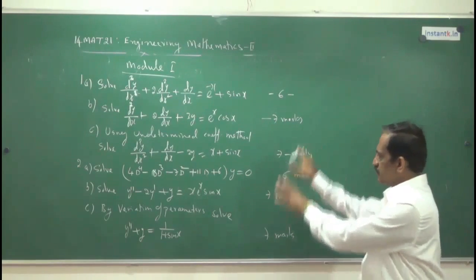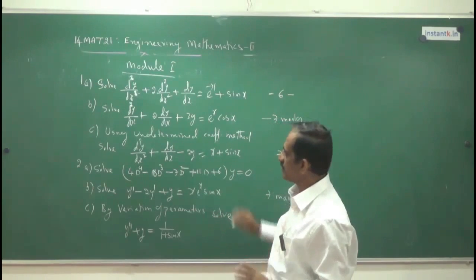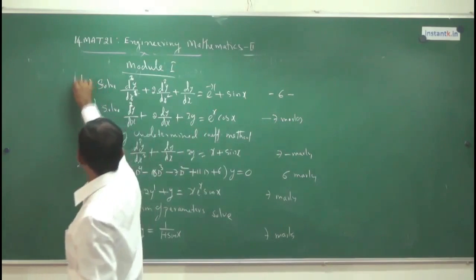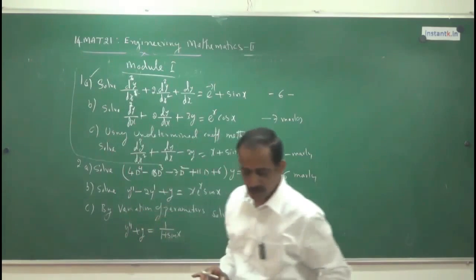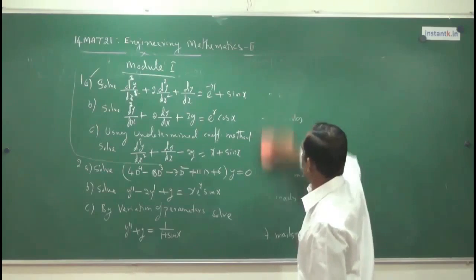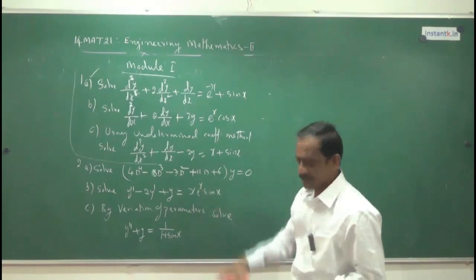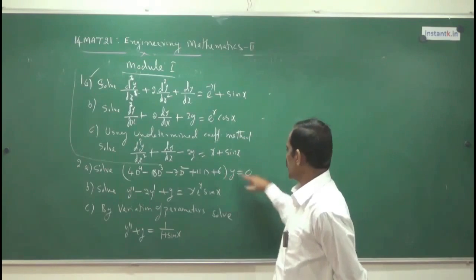So when it is asked, I will select one question and show how to answer it. For example, I select this. If you select this one, you should know how to answer this first question. The full question you have to answer, right? So for example, here you are free to select, but here in the second one, first question, the right hand side is 0.